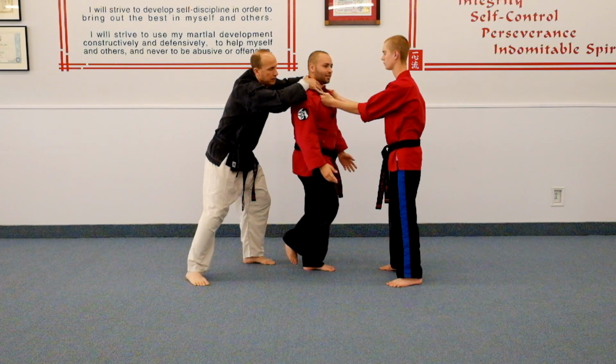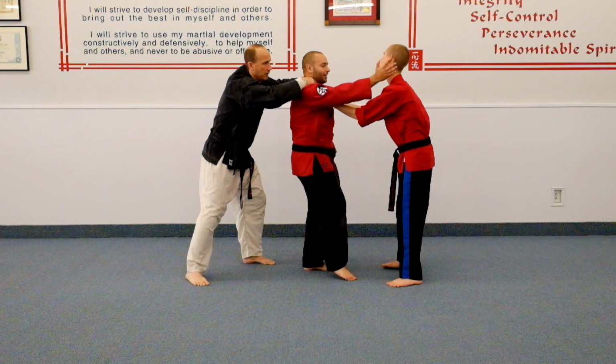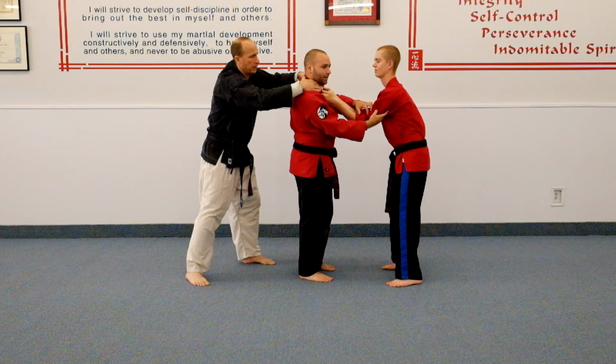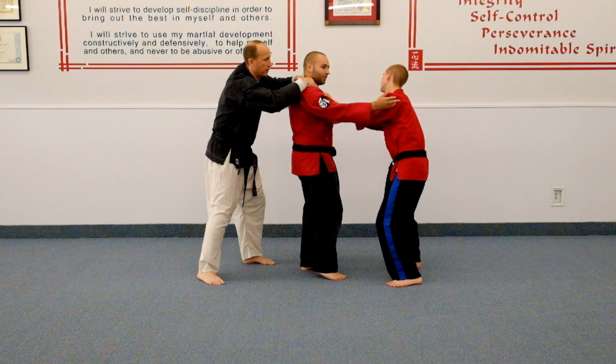And then here with Sensei Garrett, I still have all my weapons. So I'm going to hit up inside of his leg and hit up here at the same time while hitting on the outside of the arm. You can't see it on this side, but right here is where I'm striking, right nerve there. Okay, so I kick back and then I hit once. Right here, here's my soften up.